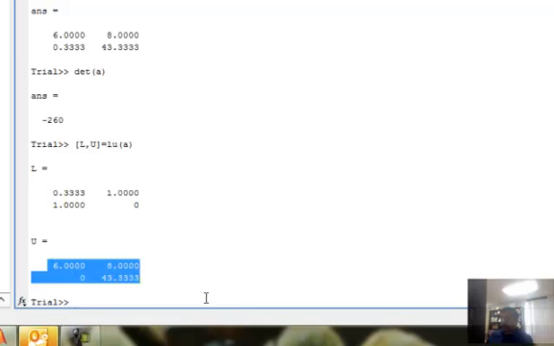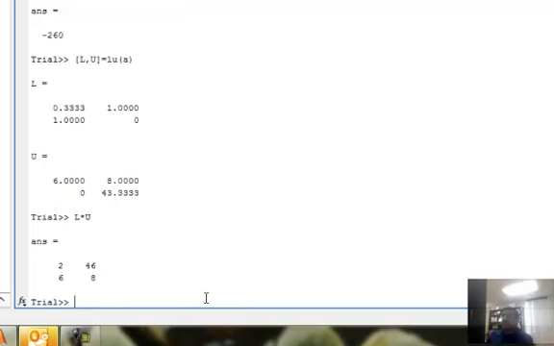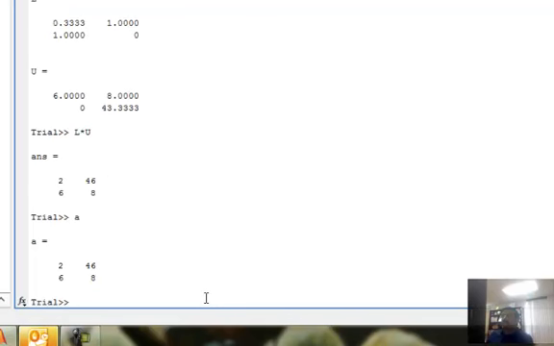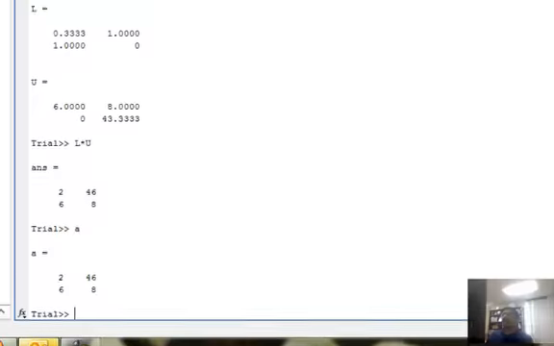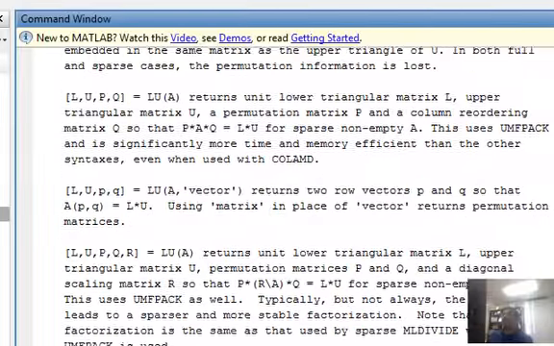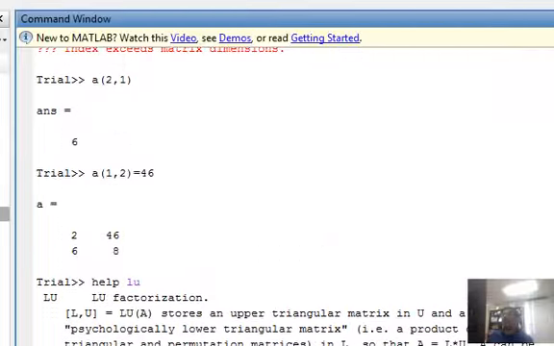Now if I take the product of L times U, I should get back A. Okay, and A is the same thing, as you can see. Okay, now it doesn't look like it's lower triangular because it often uses something called pivoting to avoid division by 0, and so it permutes, it switches the orders of the rows in a matrix, and that switching is kept track of in the third parameter that it returns.